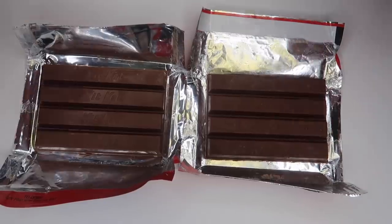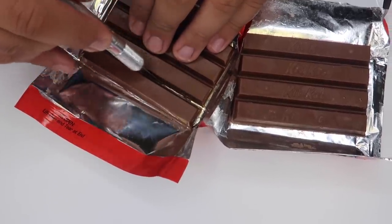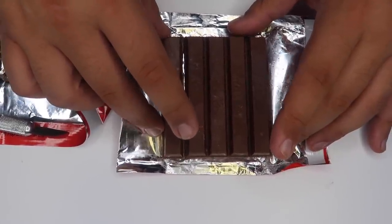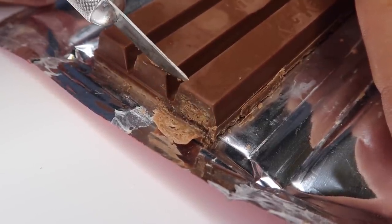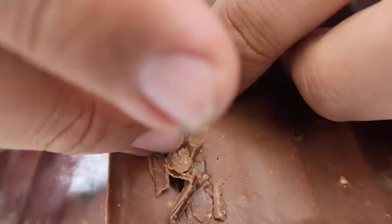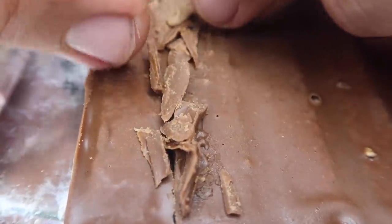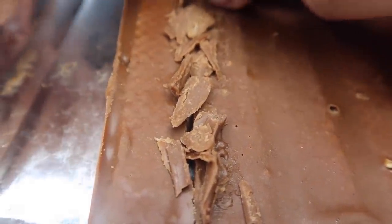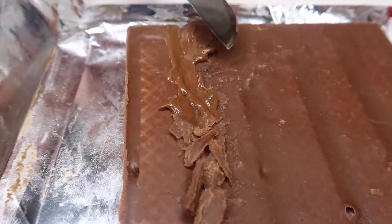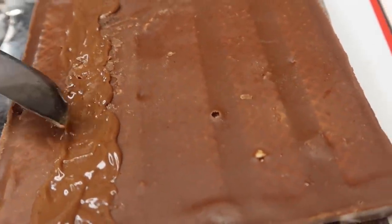This is one we invented for this video, so it's super easy to set up at home. All you need are two Kit Kat bars. Cut one of the bars off one Kit Kat and attach it to the other Kit Kat bar. Join the two pieces together by harvesting a little chocolate from the other bar. Take those chocolate chunks and use them to melt the two pieces of Kit Kat together, lining them up right on the gap. Use the blade of an X-Acto knife to heat and melt the chocolate in place as a kind of chocolate glue. Once melted down, put this in the refrigerator to firm up.